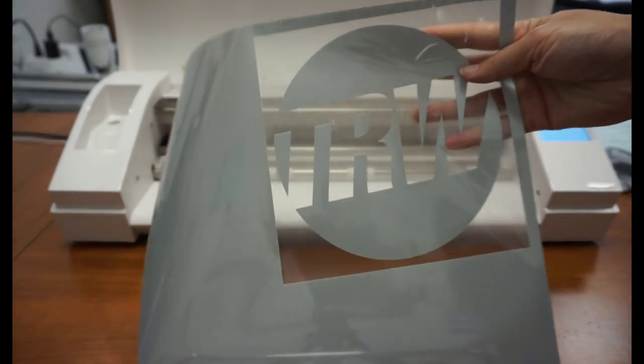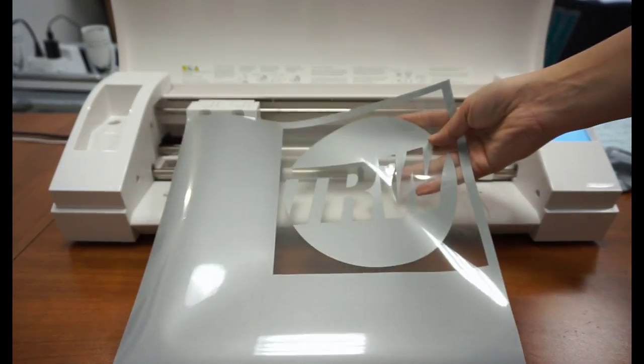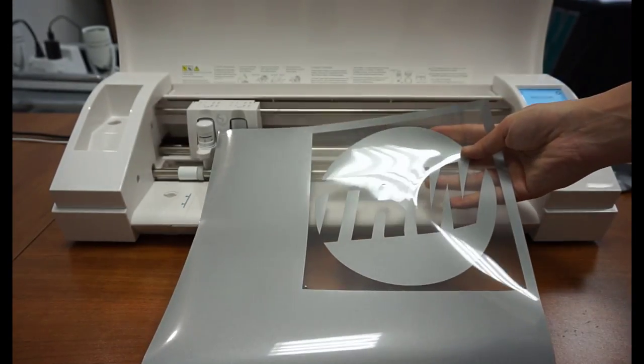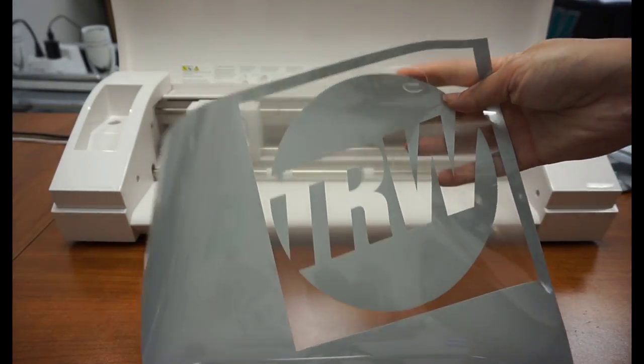So some tips with this: use a cutting mat. I think it gives you a better result. But you can continue to use the test cuts. Start with the settings that I gave you and work your way to figure out the best cut for you.